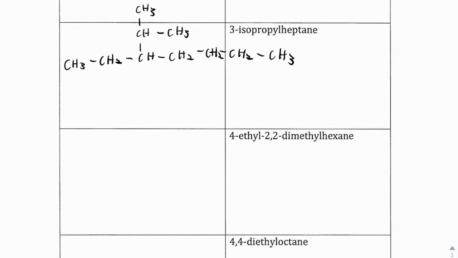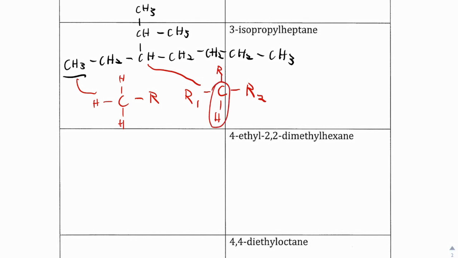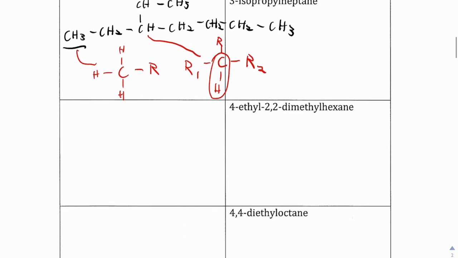And remember, you're not going to have a charge anywhere around these molecules. So that's another way to keep track of your hydrogen. For example, I know that this is CH3 because a CH3 looks like this, and it's bonded to another substituent. Same thing for the middle one. There's one hydrogen, and it's bonded to an R group. Put here 1, 2, and then it's bonded to another group. Do you see how I'm able to narrow down CH? Perfect. Let's go on.